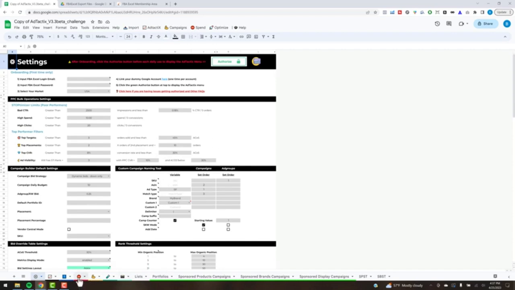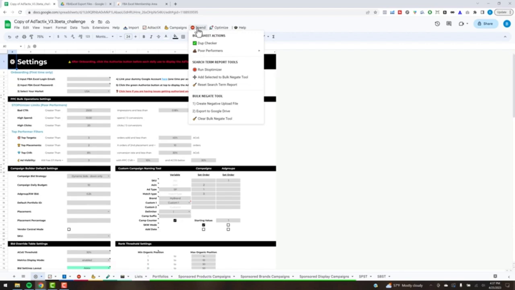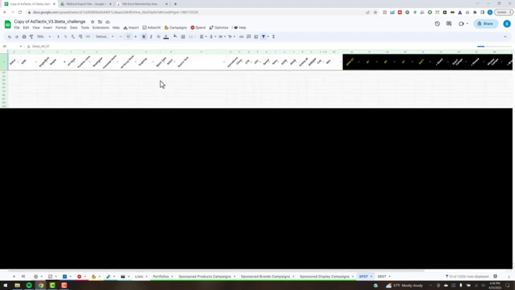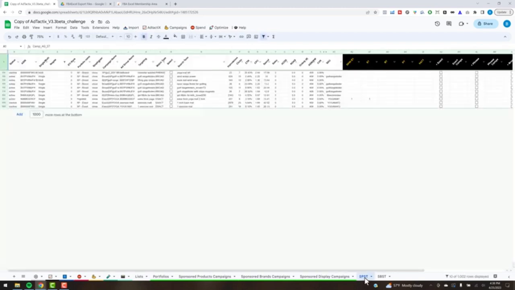That's going to trigger the criteria to be used here for the audit, and you can always rerun it as well. It's under this reduce the wasted ad spend menu. If you just click this run stoptimizer, that's going to rerun the criteria that your search term reports are subject to. Long story short, your search term reports are the SPST, which stands for Sponsored Product Search Term Report. Sponsored Brand Search Term Report is SB. If we go to them right after running the snapshot audit, they're going to be filtered for anything that showed up in the snapshot audit under the reduce wasted ad spend section.